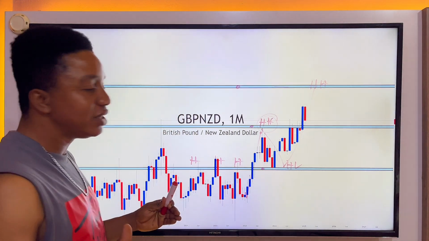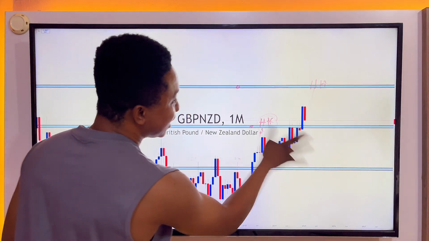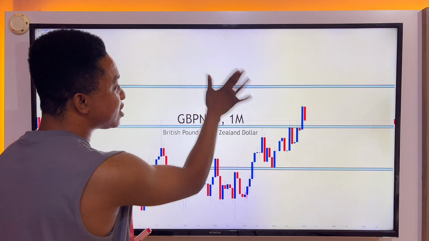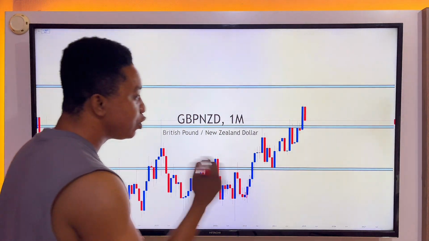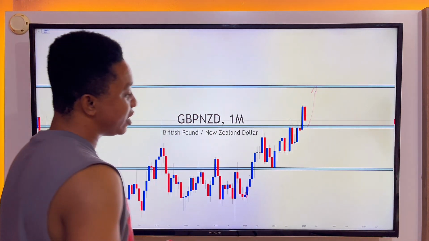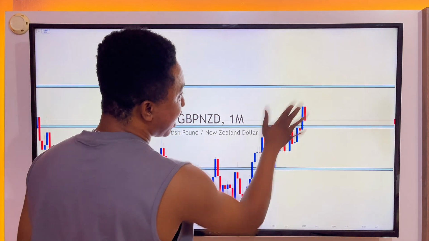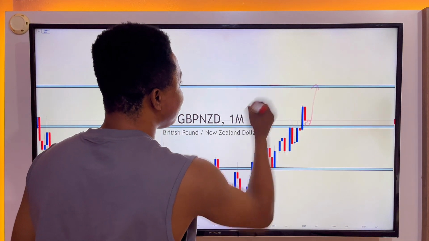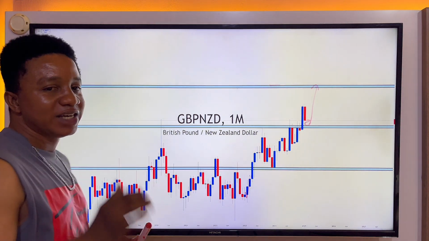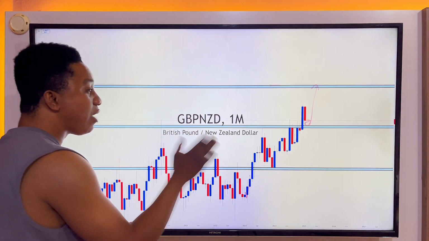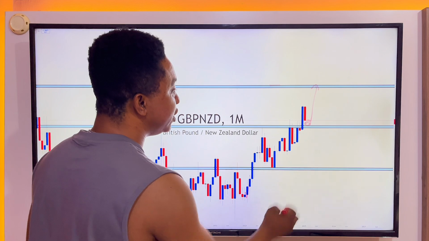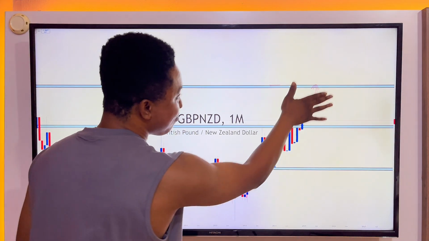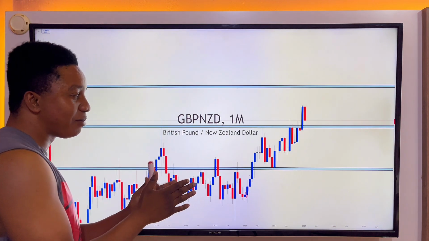So on the monthly time, we have been able to what? Understand that we are moving to the upside over here. Now, if price is moving to the upside on the monthly, then what do we do? We're also going to find entries into that same direction. So GBPNZD on the monthly time frame, you're going to be looking for buying opportunities over here to go all the way to the next monthly resistance, since the market is in an uptrend. Now, how are we going to be able to find entry opportunities here to the upside? Let's take it further down to weekly time frame and have more understanding of this particular pair as well.